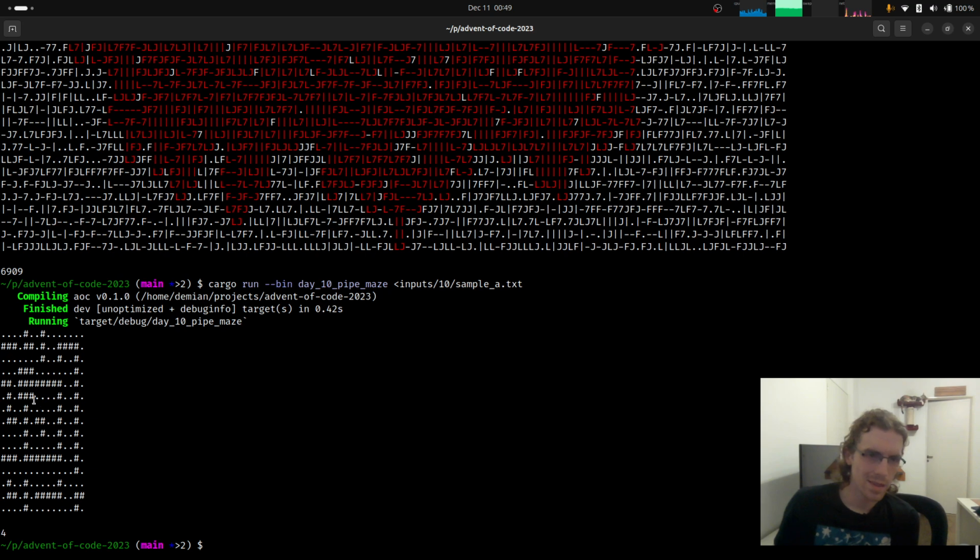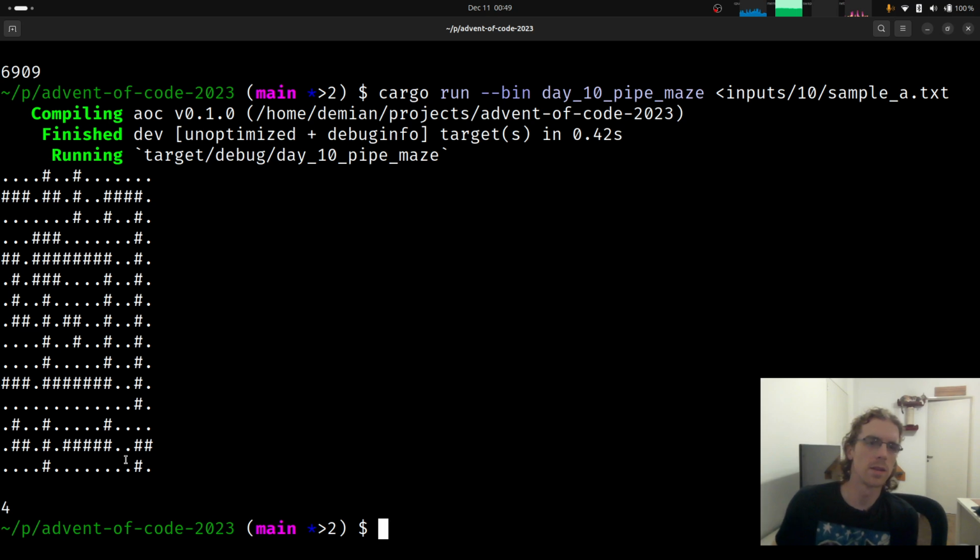And look at this. Maybe if we bump the size, we can see the enclosed loop. This was the square loop that we had. And we can also see that if we start float filling from here, it looks like we would float fill everything else, which is nice. That is nice. Okay. So I think we have successfully expanded our grid.